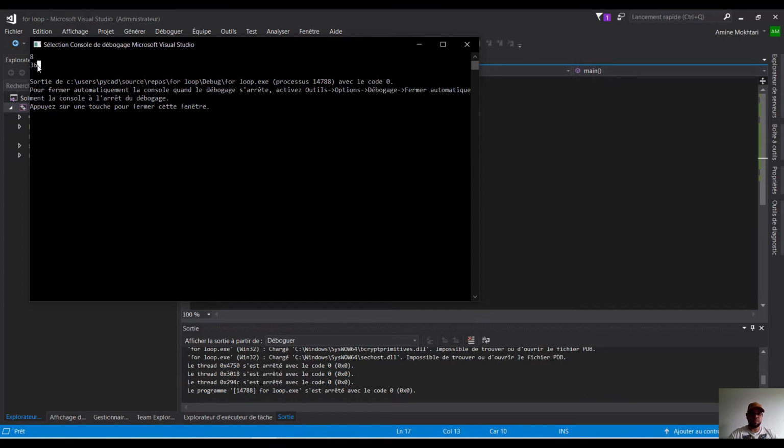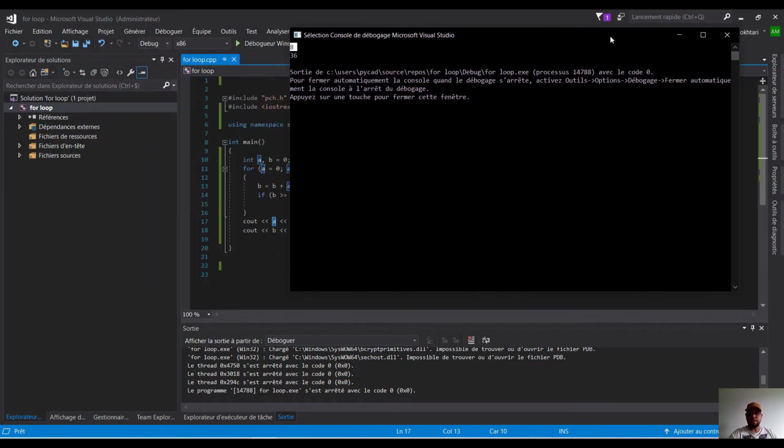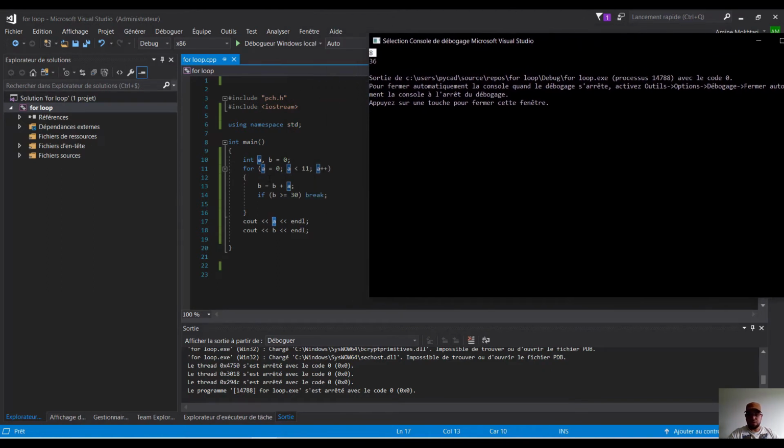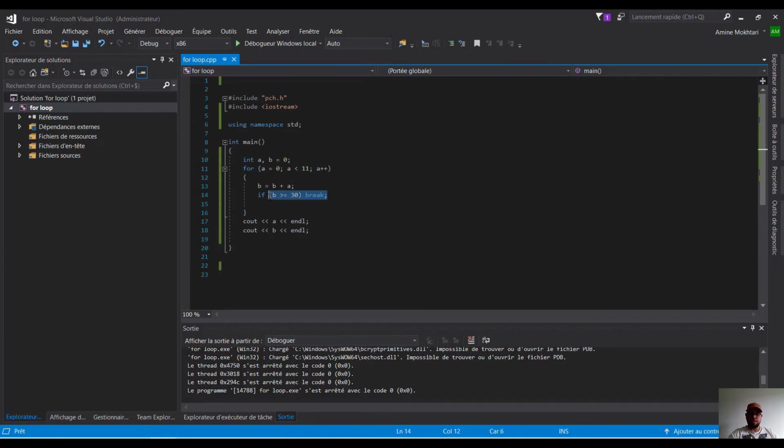It is the first element that we had bigger than 30. Then we have the number of the increment. We have here 8. We know that our loop starts from 0 to 10, but it stopped at number 8 because we gave it a break here at the number 30 of b.